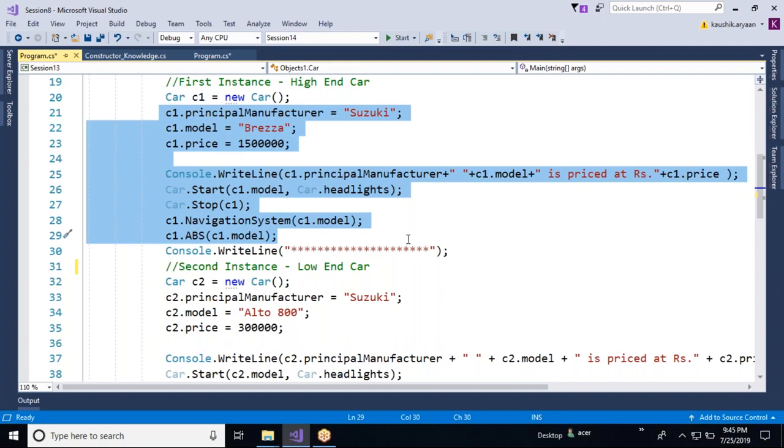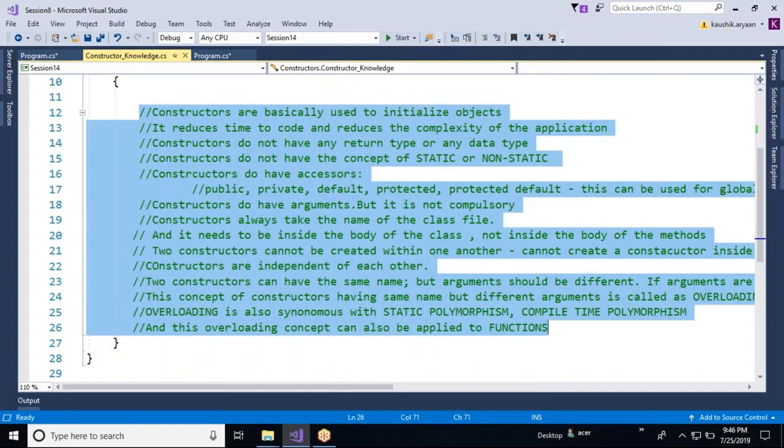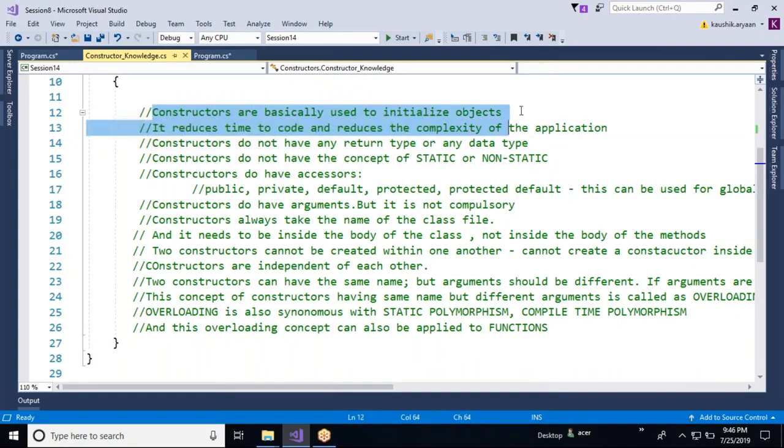So if 100 objects have to be initialized like this, it is cumbersome, time-taking, and a waste of time. This initialization can be done directly by the constructors. That is why I said that constructors are basically used to initialize objects. It reduces time to code and reduces the complexity of the application.